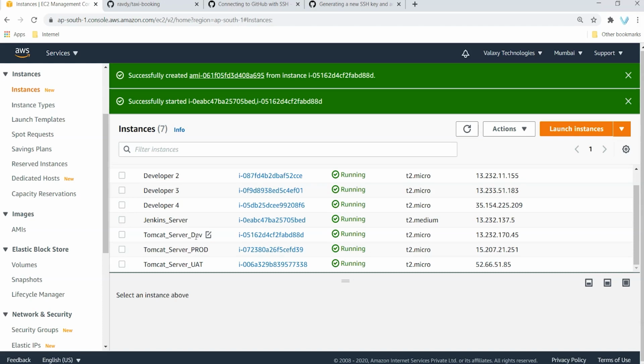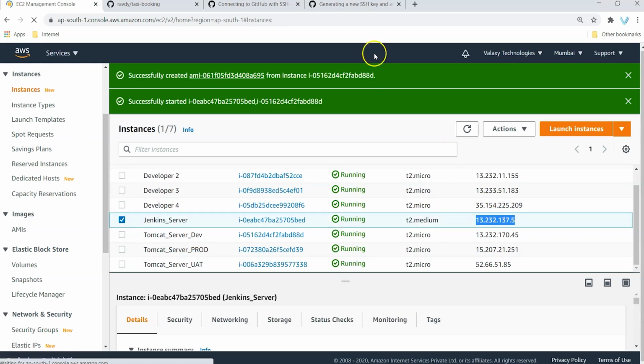Build is nothing but compilation of the code, because application systems cannot understand the source code, so we need to compile it. Who can compile the code and who can deploy it? That is where Jenkins comes into the picture. So with Jenkins, we are going to compile that code and deploy it on a dev system. So let's go to our Jenkins system.